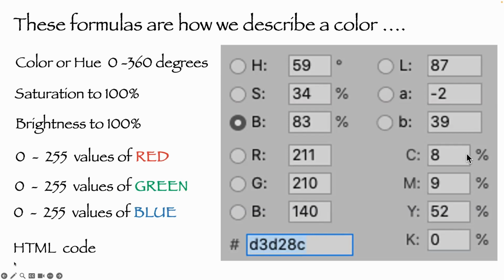So if you've got a printer, this is basically what the printer's doing. And when you take a picture in Photoshop that's in RGB and you send it to your printer, it is translated from RGB, this one, into this one, CMYK. Cyan, magenta, yellow, and K stands for black. And printers added that to the system to make things show up better. This number down here is the computer code for the color, and each color has its own code.